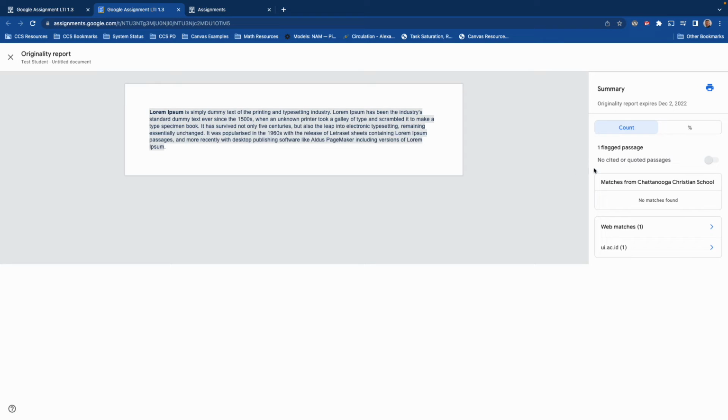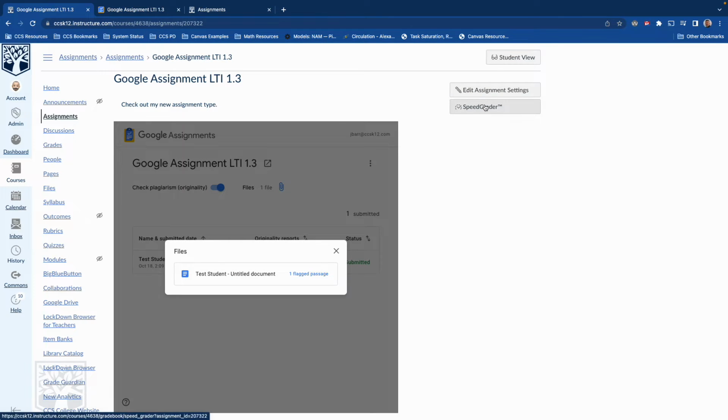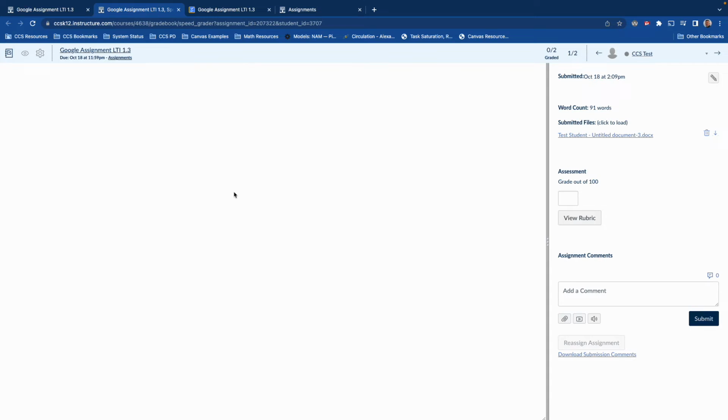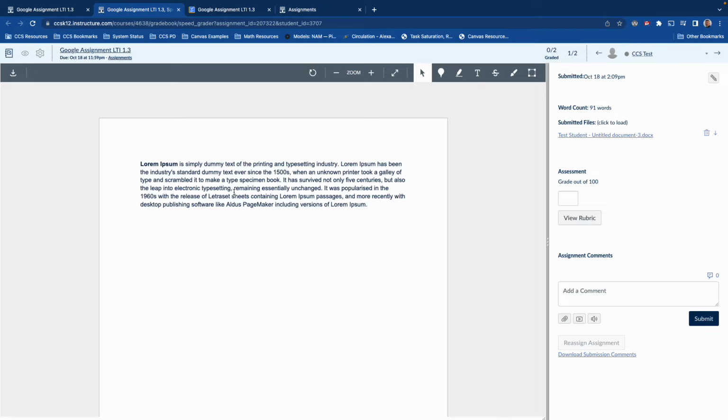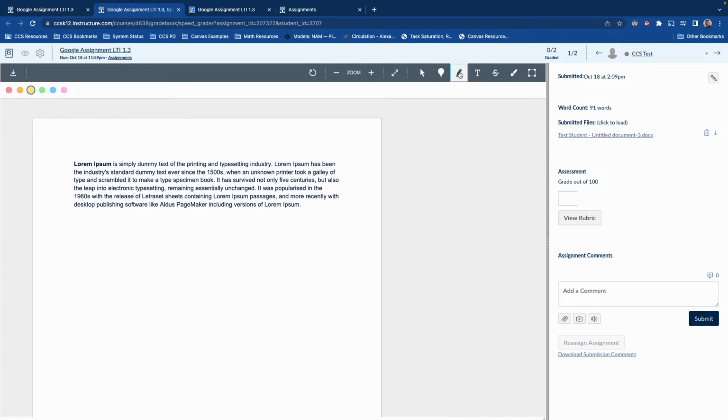And I can provide some feedback to the student in SpeedGrader. So let's take a look at what you're going to see in SpeedGrader now. For those of you who have used SpeedGrader before, this is it. We're going to see this copy of this particular document, and what I can do is provide highlights, which, for instance, I could just take this particular thing right here and highlight it. Just leave some lorem ipsum text. Okay, so we'll do that.